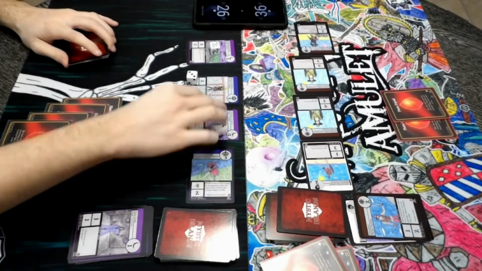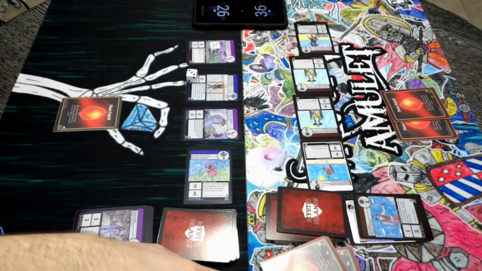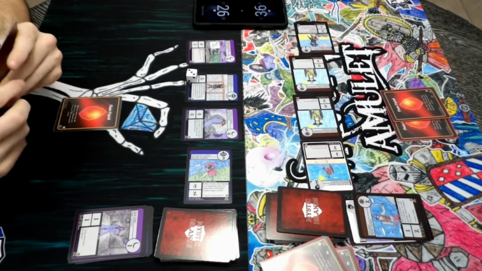I'm going to end up playing an Advanced Duelist right here. So every time it attacks and deals damage to the opposing caster, I gain 2 health. Or gain 1 health, actually, sorry. Which is good for basically building myself back up while attacking.